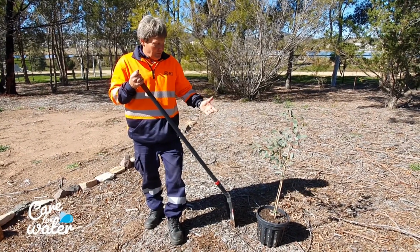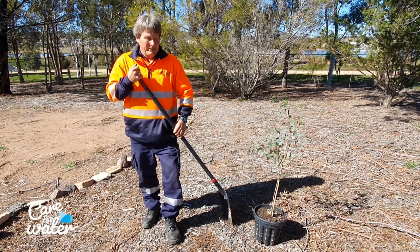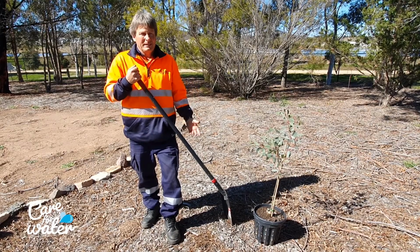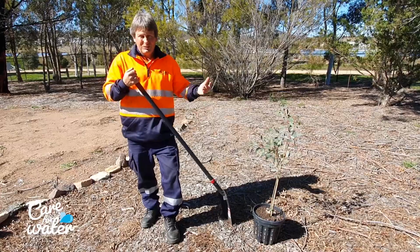This tree is good for a big backyard. You wouldn't plant it in a little courtyard area because they'll get big. So we've got to be aware of what we're planting in what area, how big your garden is. If you've got a big backyard, it's okay to put a decent sized tree in.